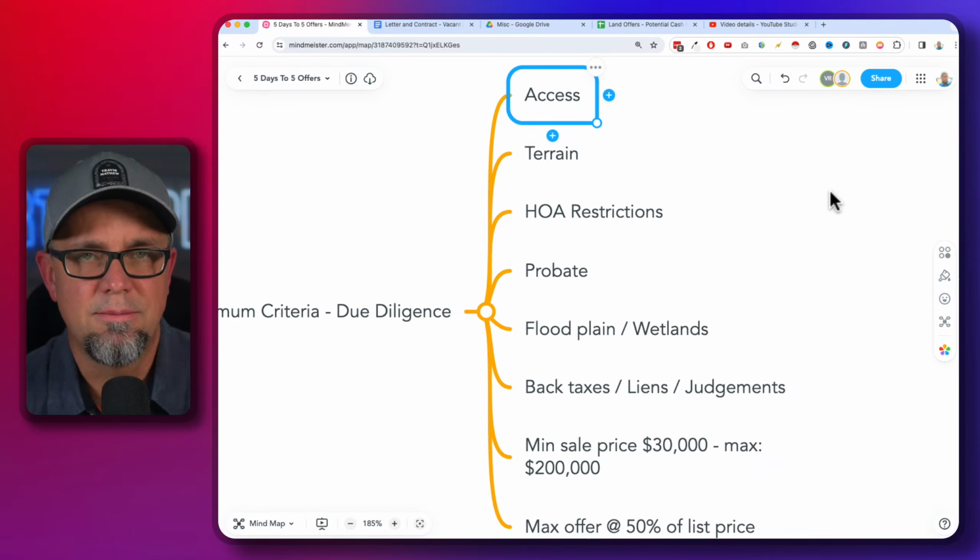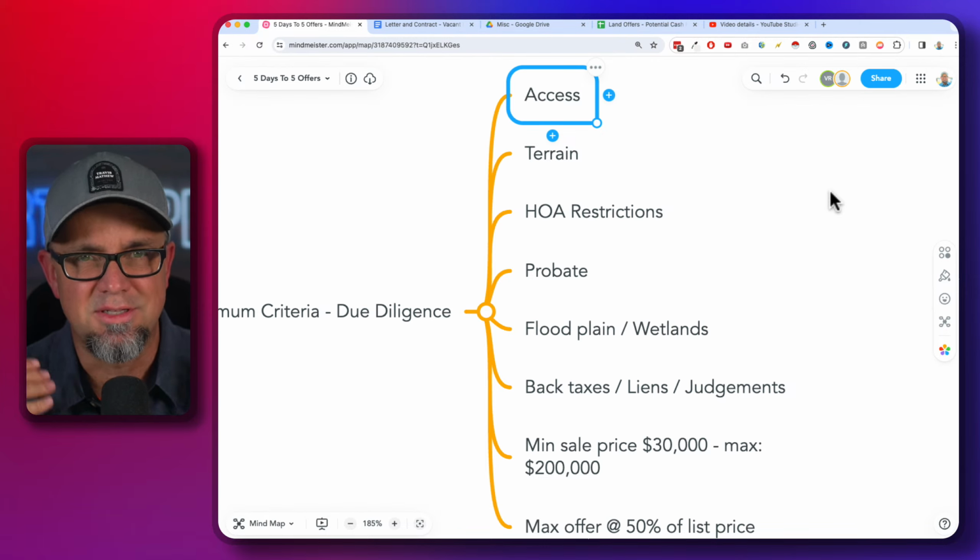This is important. Sometimes you just don't know the property doesn't have access until you actually send somebody out there. You might send a realtor. You might send somebody to go take pictures, like a drone pilot or something. But that's really, really important to consider. We've had several deals where it looked like on satellite it had road access, but when you get there, it's actually a neighbor's driveway. And this has happened to me once.